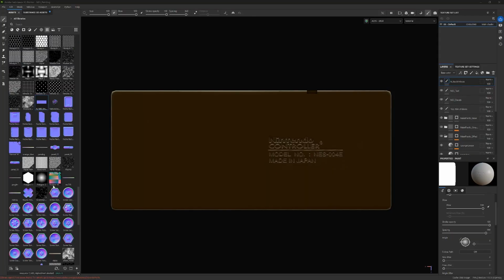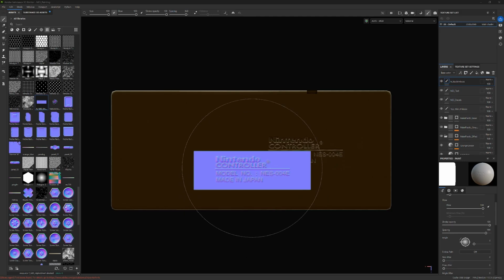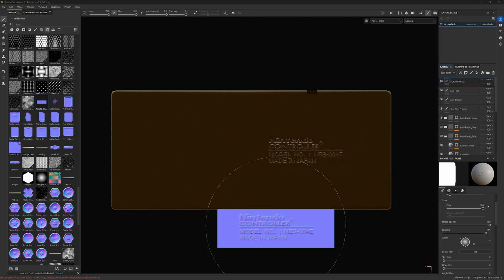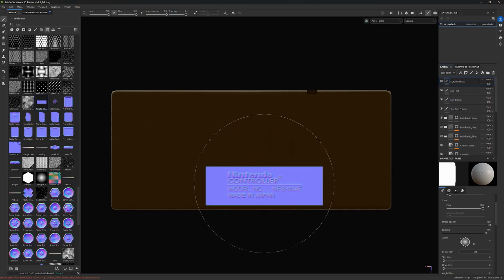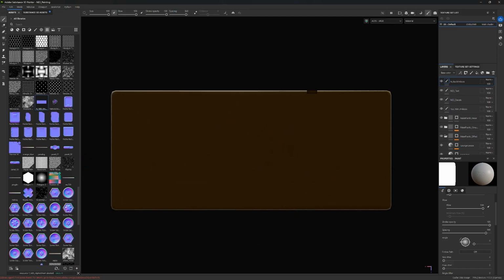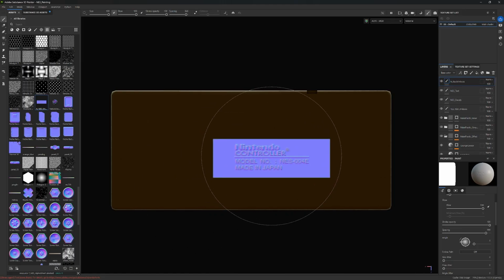I may have to go and I can redo this texture. That's not a problem. Going Control Z that out. I'm just going to pause the video while I go and mess around in Photoshop and just put the border around this, and that should solve the problem that we're having.